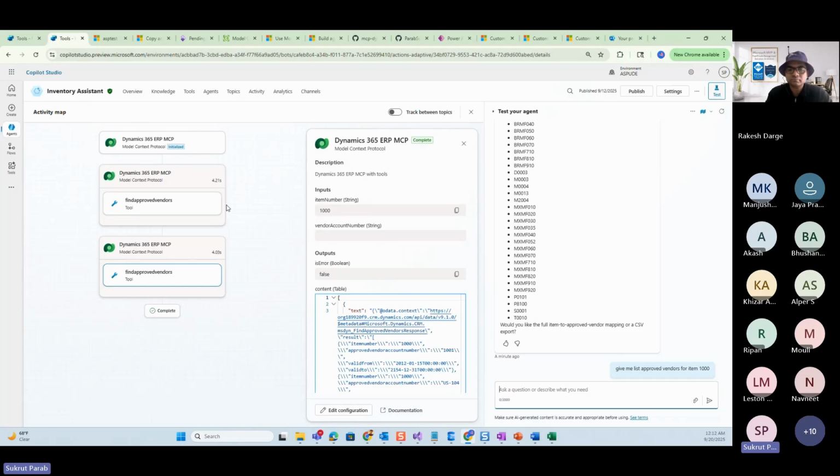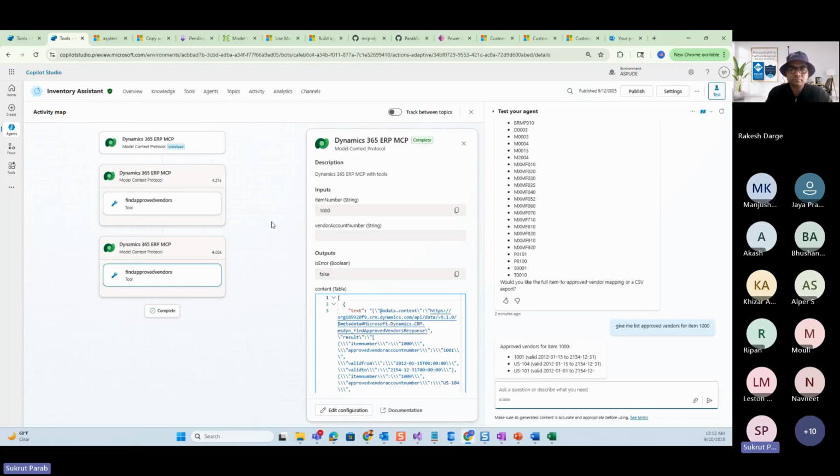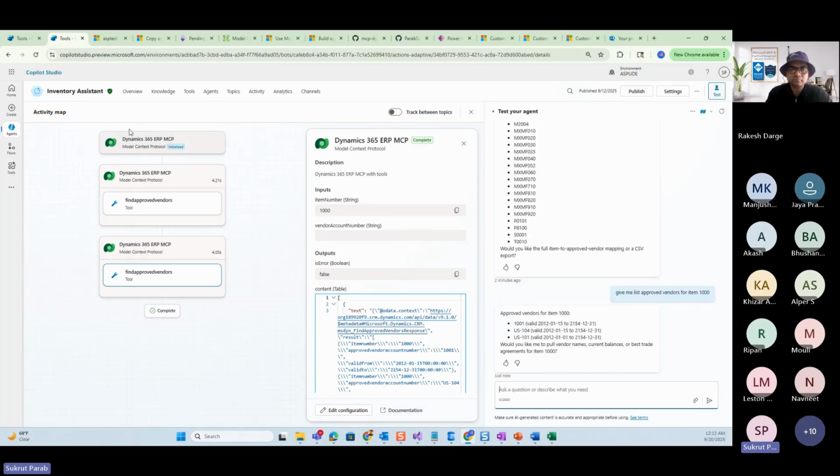Now, you can have more than one MCP server, use more than one MCP server within your agents. The way these models are going to behave is, for example, you have an approved vendors operation in one MCP server, and you build your own MCP server.